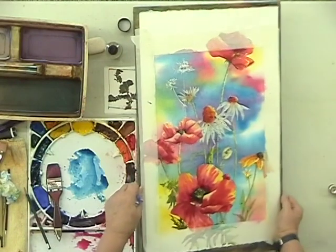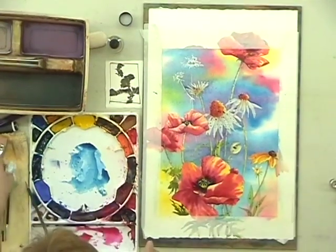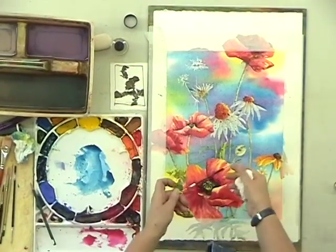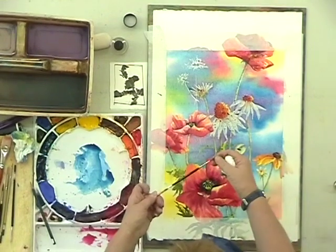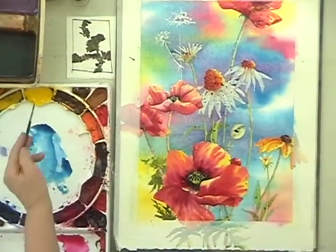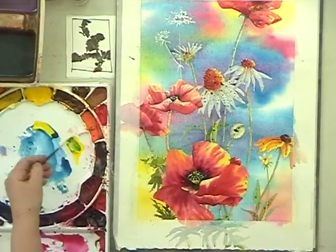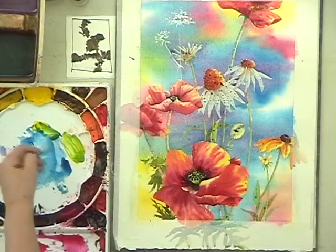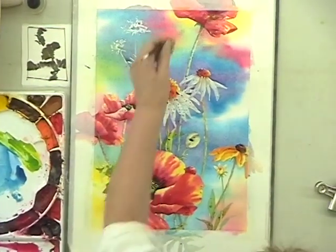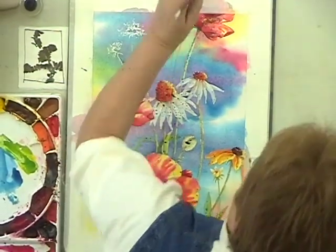That's it. So now the very first thing I like to do is I like to come in with my little script brush. Now this is my number 3 script. It's smaller than a round brush. It has fewer bristles. And by taking my Windsor yellow and a little bit of Antwerp blue, I can make a beautiful light yellow. And what I want to do is I want to create some out of focus leaves.